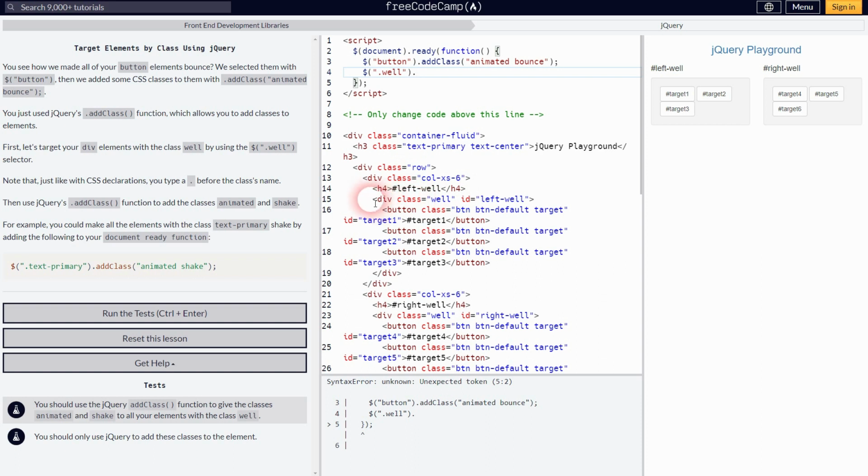So here is the first one. It's the left well, it's the container element for target 1, 2, and 3. And the right well is the container for target 4, 5, 6. And they both have the class well. So we are targeting both. Add class, and let me read what we should do.